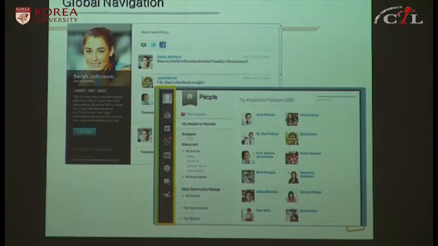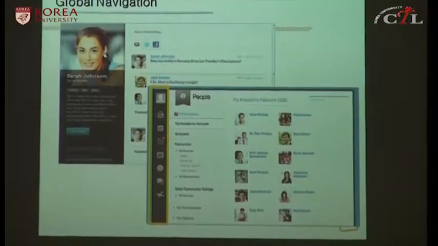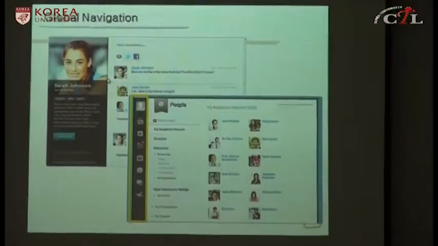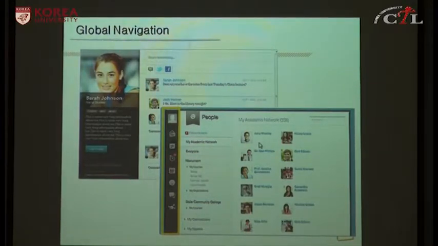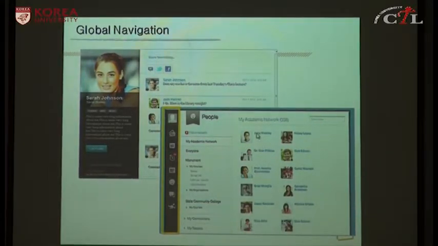When every user sets up their profile with their profile image, then whenever they do activity inside Blackboard, all over the place, they can check each other's profile this way.